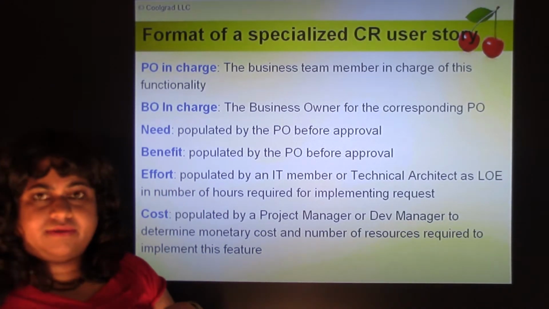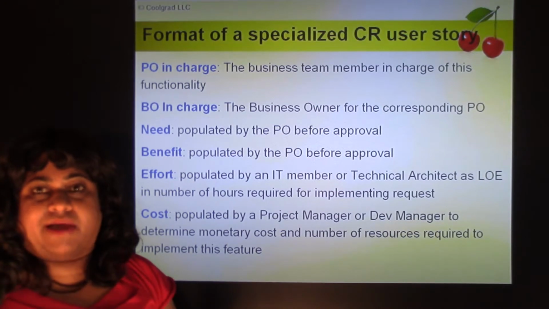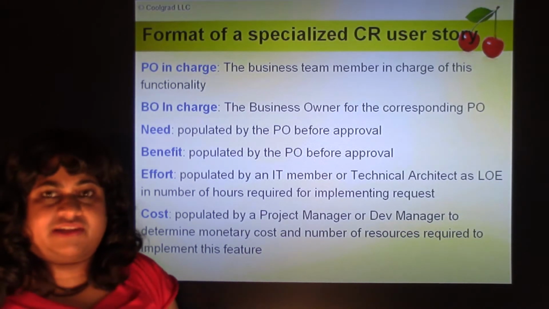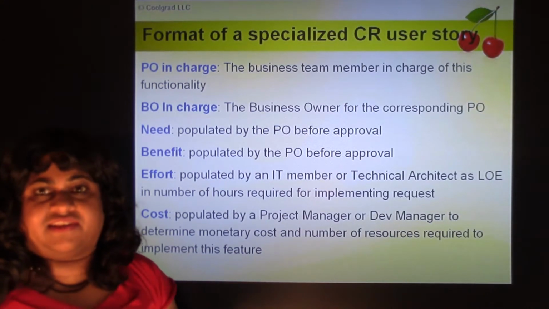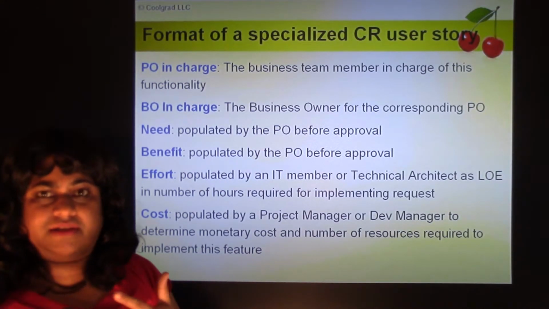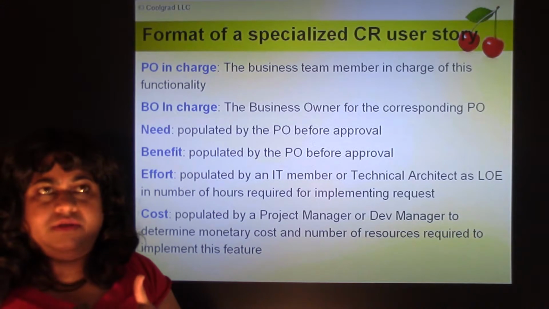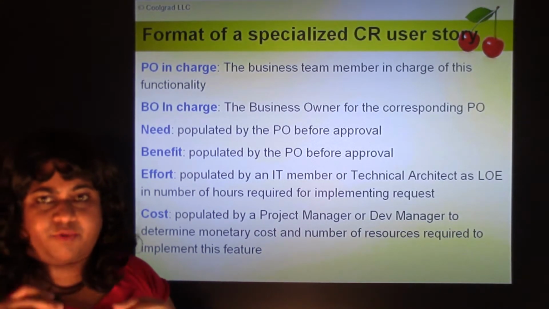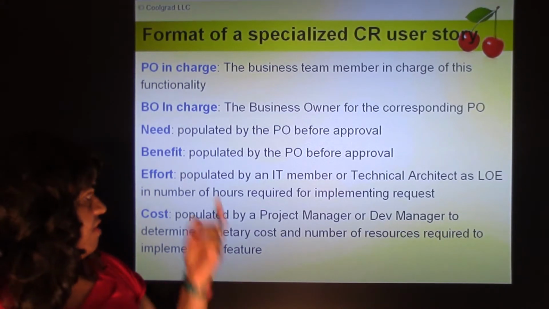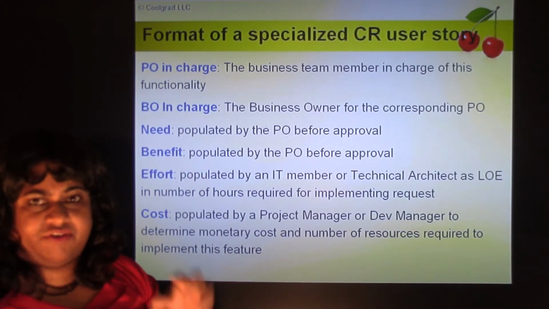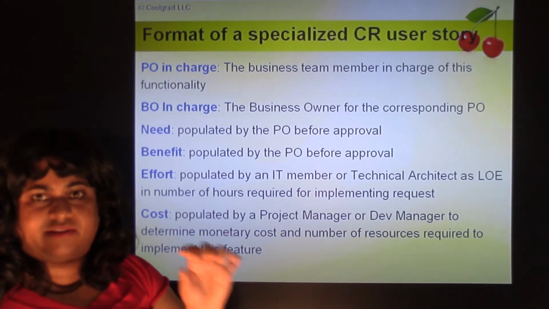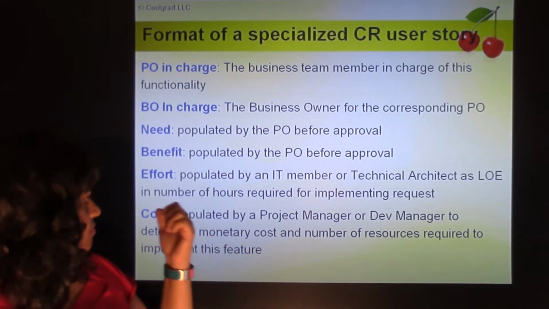Benefit: say earlier it was manual and now we automate it. So it makes it so much easier. It provides agility, and it's very easy to do. This provides a lot of ease for all these employees. So this is the need, this is the benefit. The product owners have to populate all this. We have to create custom text fields in the user story, one text field which says enter the need here, and another, enter the benefit here.